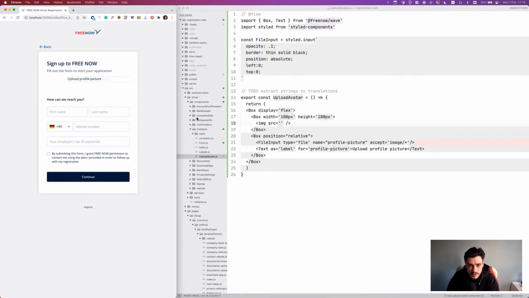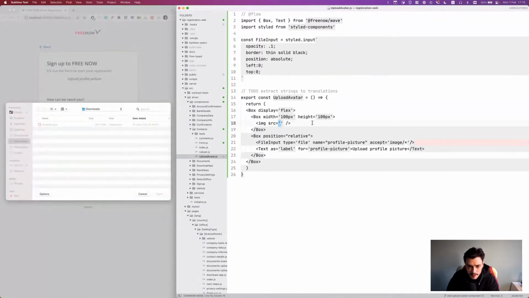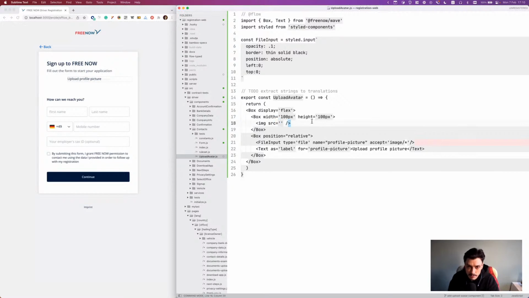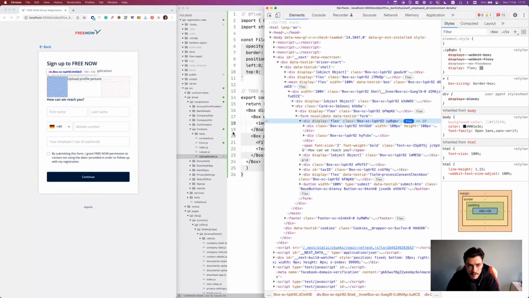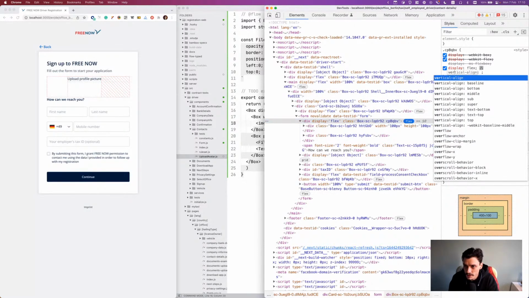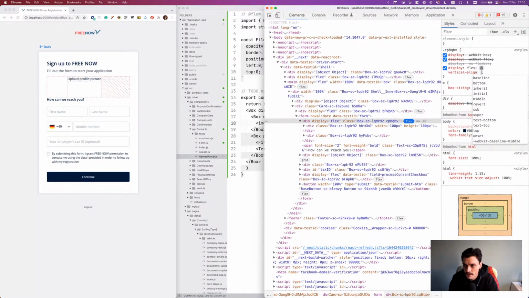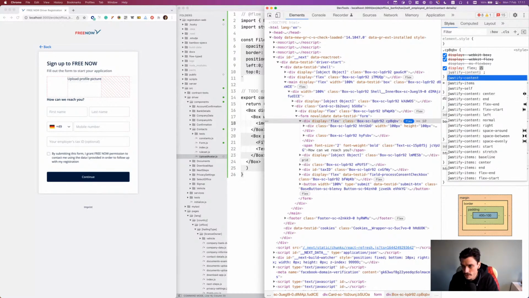Okay, so we're centered, but not because of the picture. So let's see, it's there. And we also want to vertically align it. It's not vertical, it's justify content.